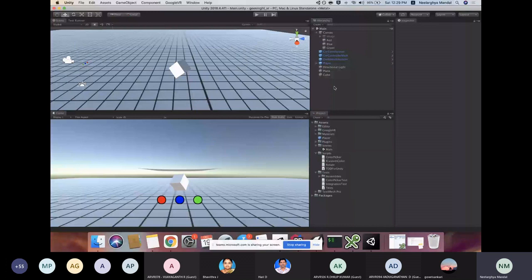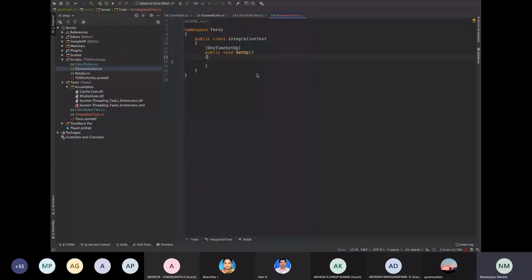So we'd need variables to hold those values or references. So we'll start with a game object cube. Okay, we'll start by loading a scene. Scene manager load scene. So every test that runs normally runs in a different scene.